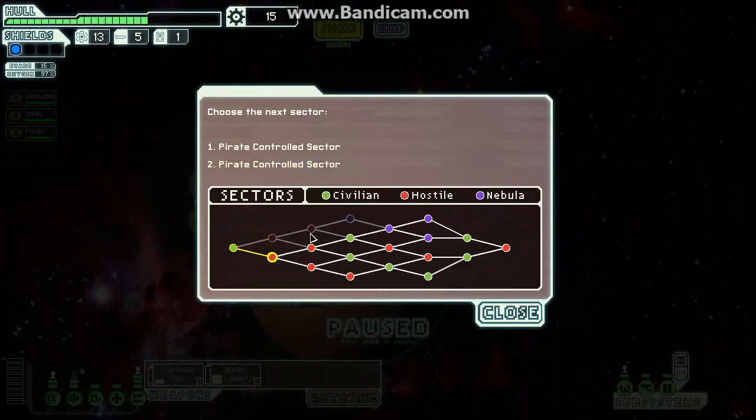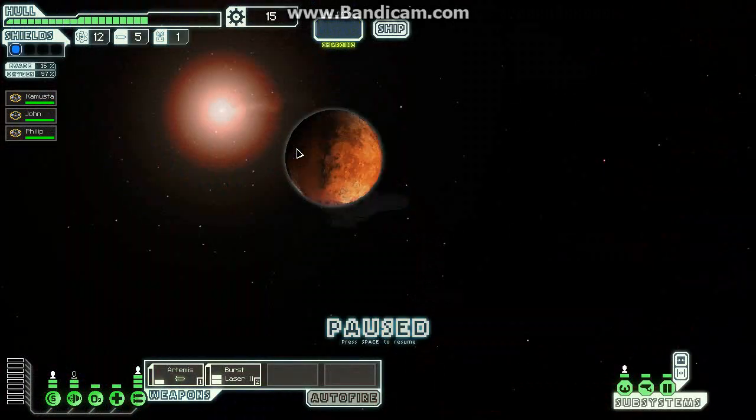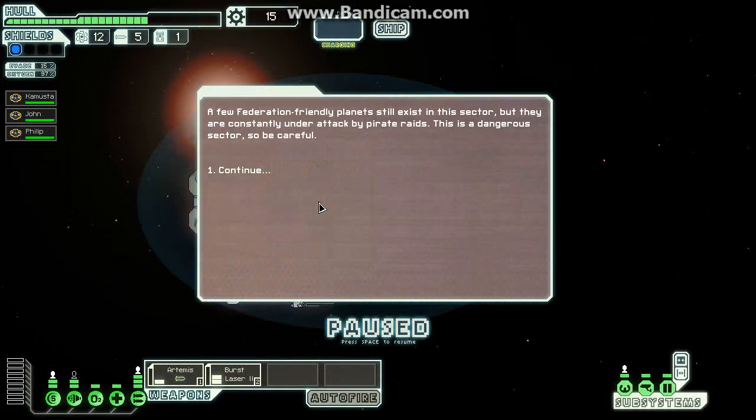Where shall I be going? I like the idea of going there, to be honest. I hope pirate control, but this one gives me a nice civilian way out, and then I can get to the hostel port here. Yeah. So I think I'll do that. Both ways are probably pretty easy, pretty good.